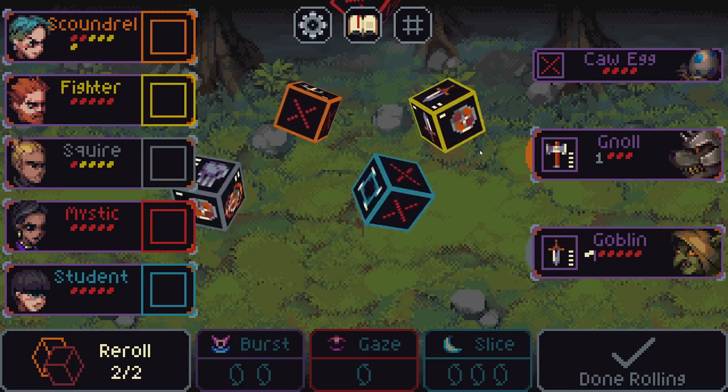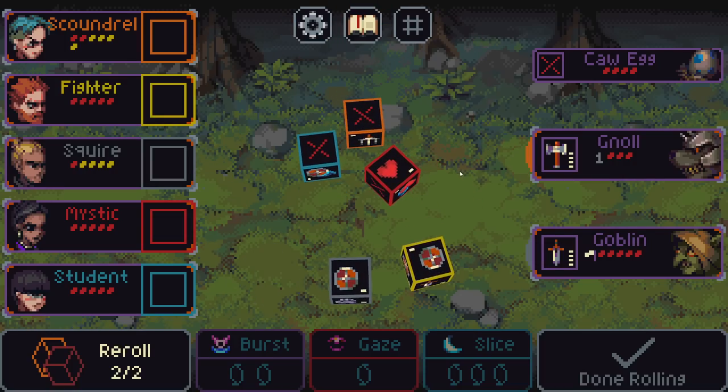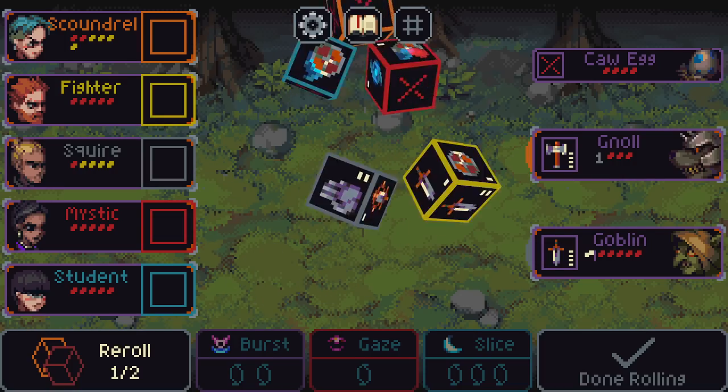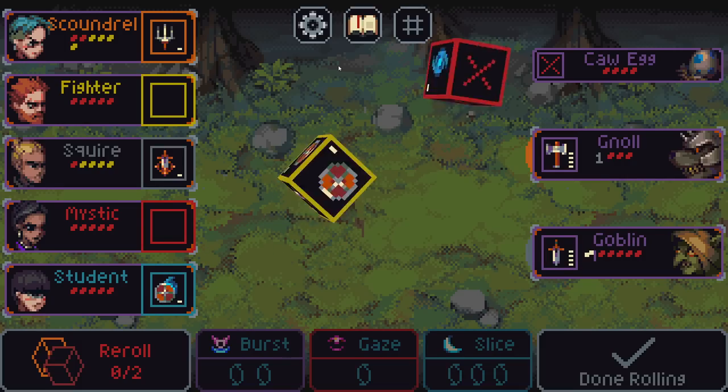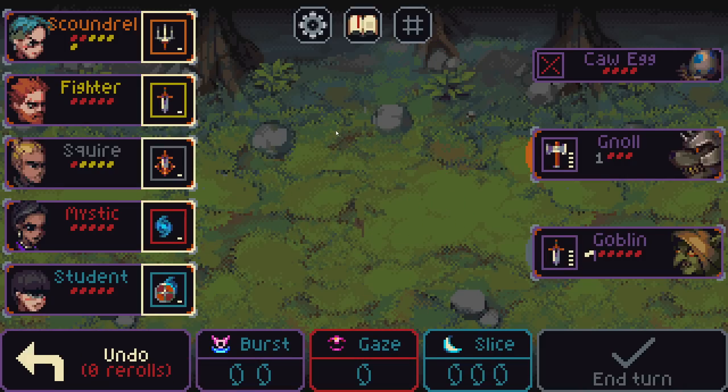Thank heck it tried not to break here. Yep, because here's what we've got: 2 block and a heal. That's 2 damage. I'm going to take that on the scoundrel rather than just spurning it. 2 damage on the target that is then focused. That's the best sign for the student to get.